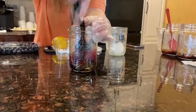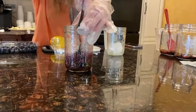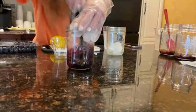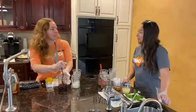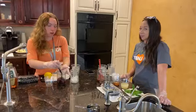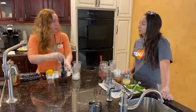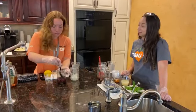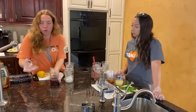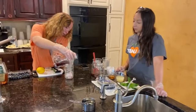Get in there and make sure you get all of it combined. Mix it around. Once it's muddled, take it out and strain into a second cup with ice, so we're not drinking rosemary sprigs. You can take any cup, put it over the top, and just strain the juice. The color is beautiful — it comes from the anthocyanins in the blueberry, just like in kale or any dark leafy greens. To top it off, we're going to add some plain seltzer water. You can use a fancy flavored one — orange seltzer, lemon seltzer, or anything your heart desires. It's really adaptable.